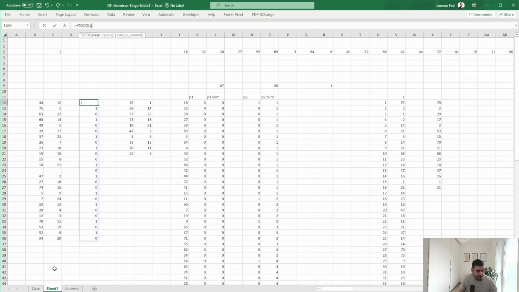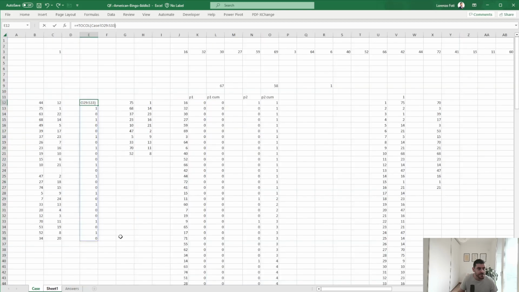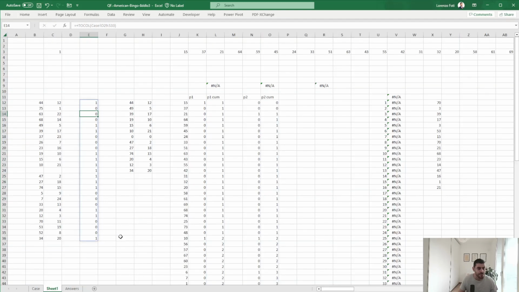Then we have the H pattern. It's broken.